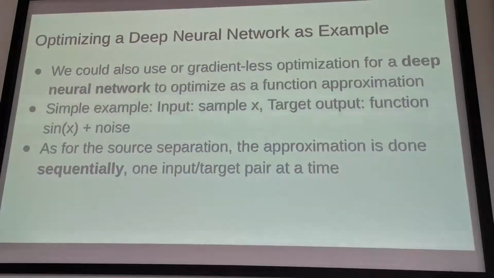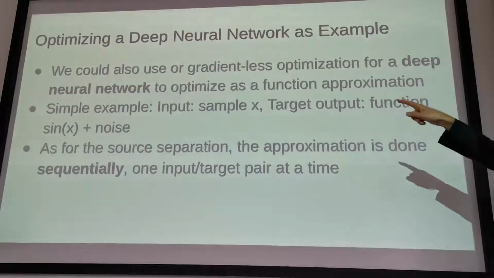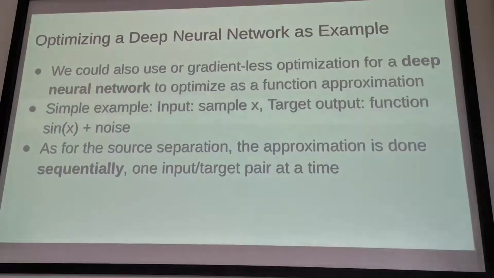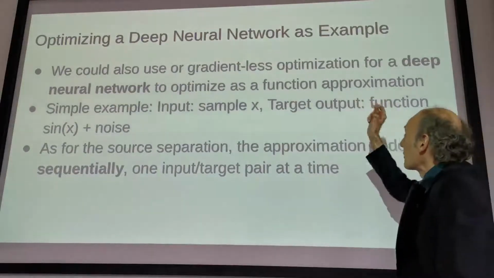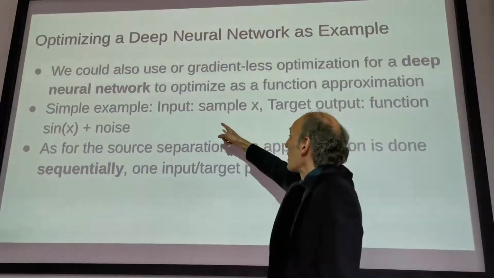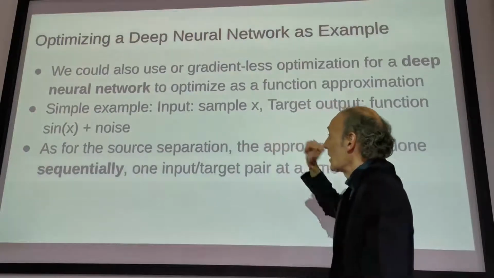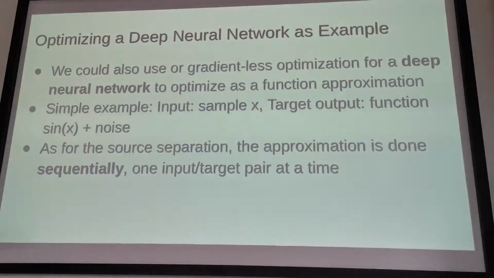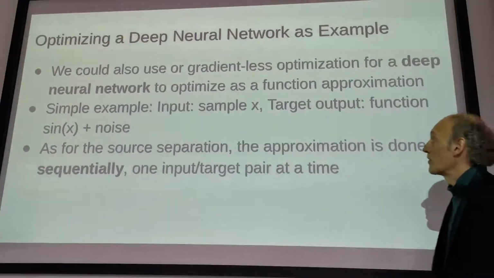Yeah, this can also be used for other very nonlinear functions like a deep neural network, for instance, as function approximation. When we have a deep neural network, that's basically a multidimensional, very nonlinear function. The deeper, the more nonlinear. So when we use it as function approximation, we can have an input sample, say x. In this case, it's again one-dimensional. We have one input sample and expect one output sample.